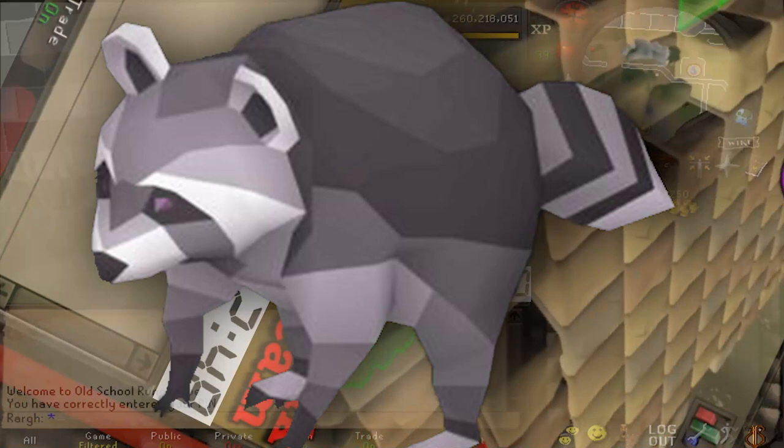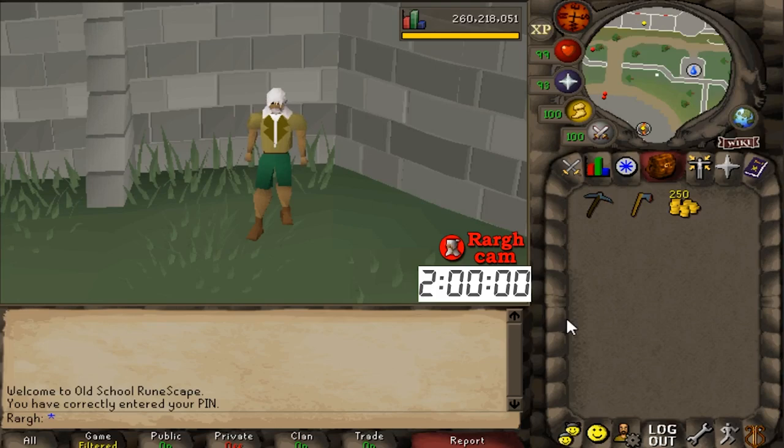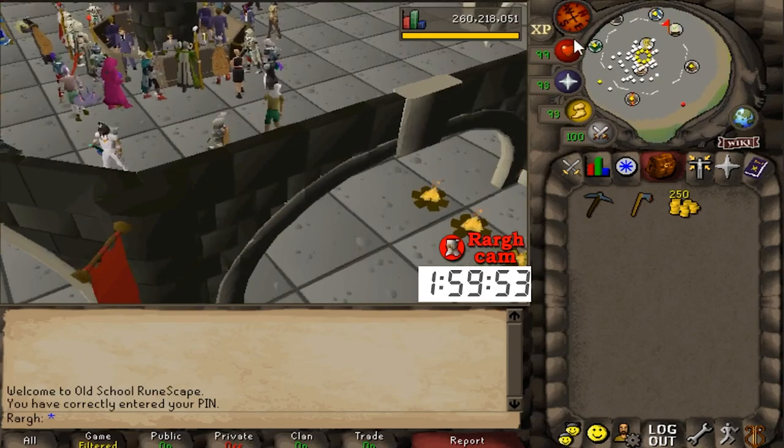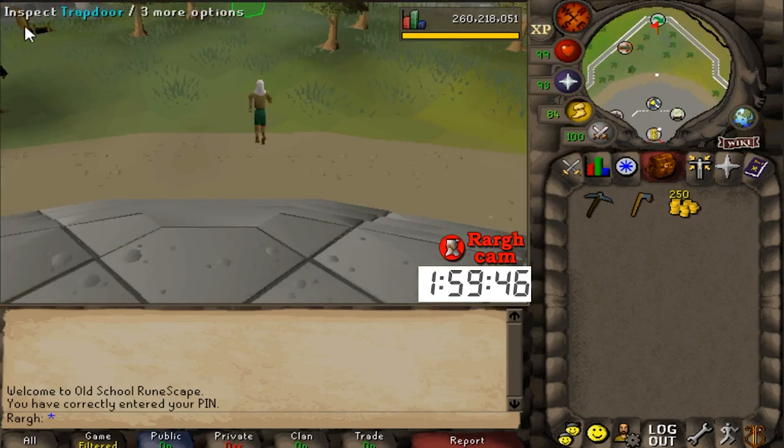All right, guys, I have a pretty solid plan, and it's going to start by getting a little bit of money together. So let's actually start the timer as I begin to walk and talk about what I am going to do. We are first heading to Ardy. We're going to get there by pulling the lever, and we're going to just thieve some Ardy knights. Get like 5 to 10k.